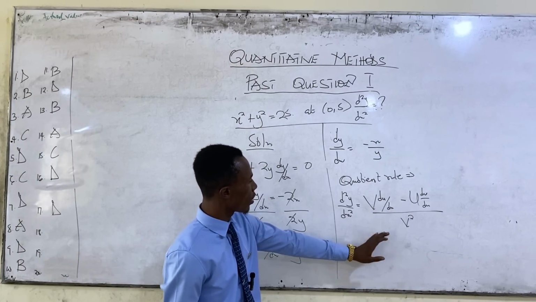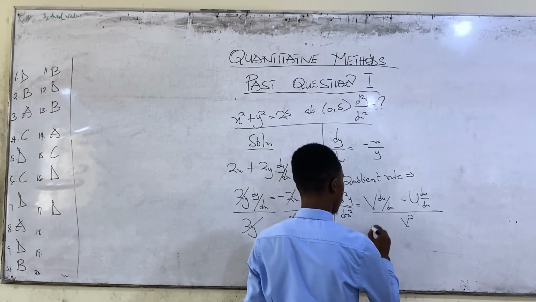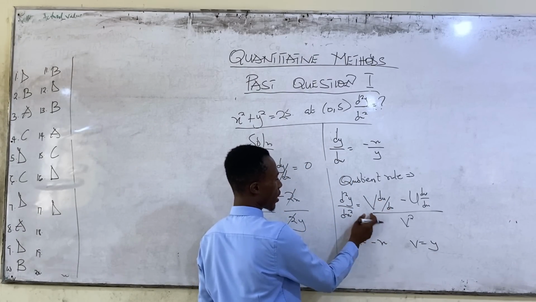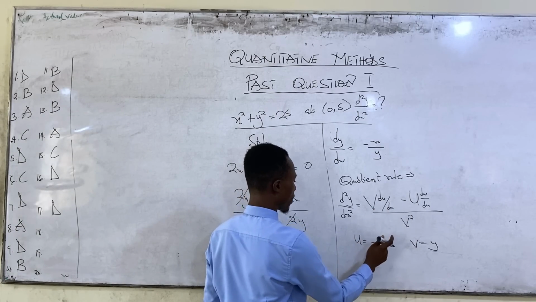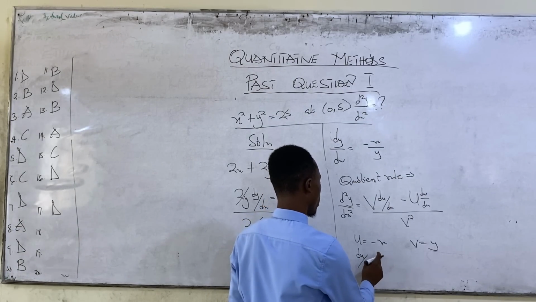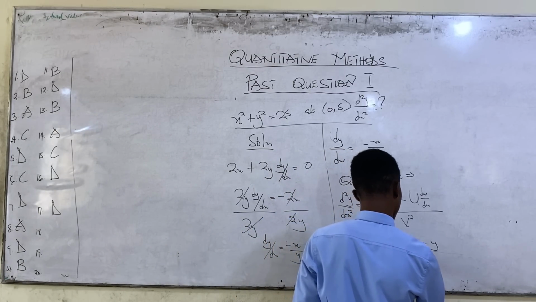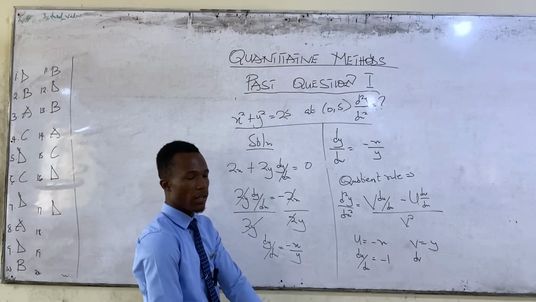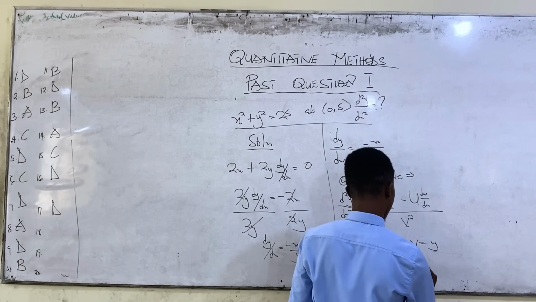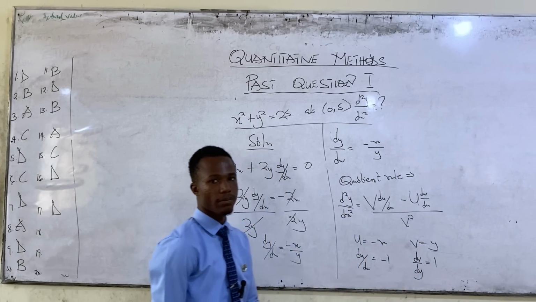And since you can identify your u and v in the question, you can say our u is equal to negative x and our v is equal to y. Now what else do we need? We need the du/dx, because now we have v here, we have u here, so we need the du/dx. So the du/dx will just give you negative 1, right? So negative 1. Now when you get here, you are supposed to get dv/dx. But let's say you have y here, so let's still use the y. Okay, say dv/dy, but then we are using the same approach. So this one is just going to give you 1. I hope that is clear.